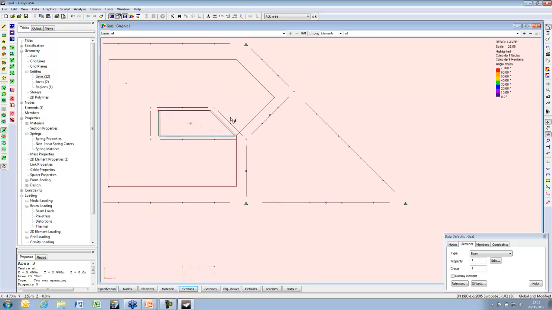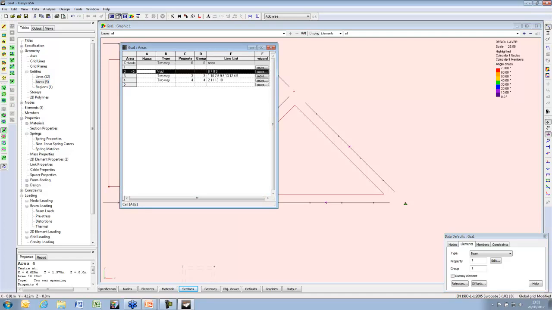Note that you can't have a void touching the edge of an area. That doesn't work. So I'll just delete that void out.